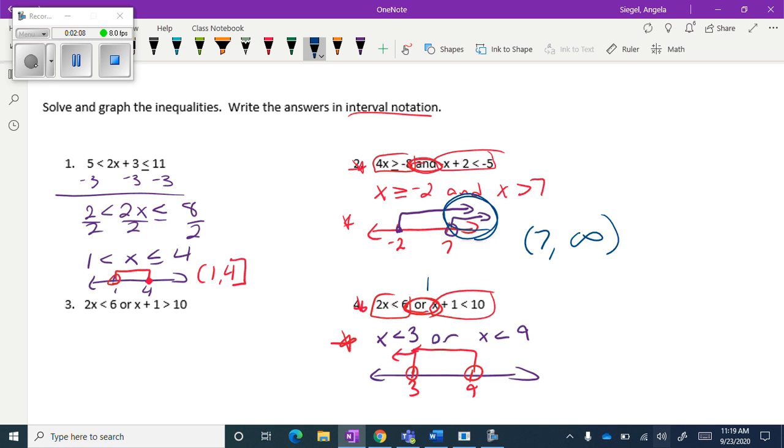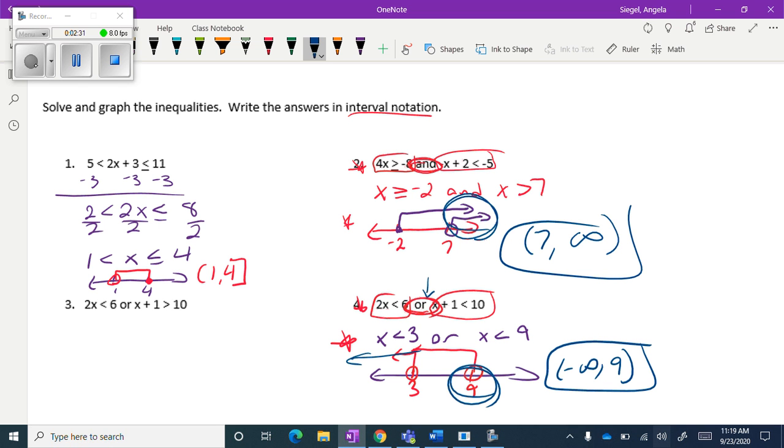Okay, so the difference with or, remember, or is that union. So everybody's coming to the wedding. If something is going on, then we're going to include that in our interval notation. So in this case, this begins in negative infinity down here, but it ends all the way up at 9. So I just wanted to make that clear. Go ahead and do 3 really quickly, and we'll see how it's a little different.